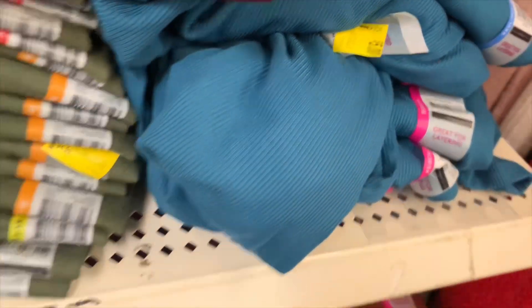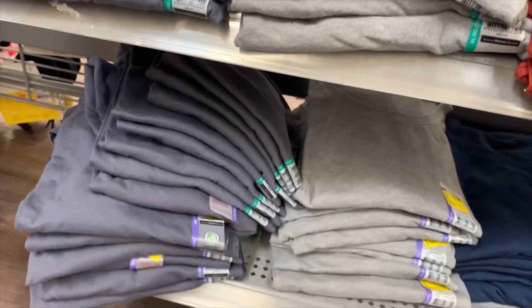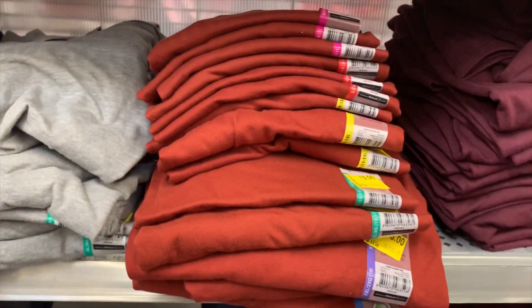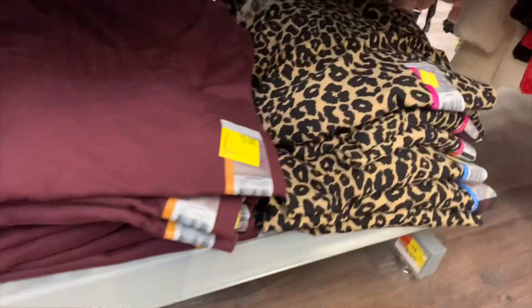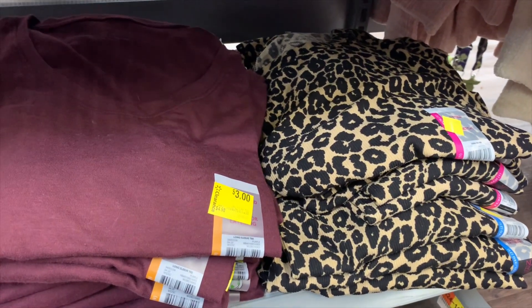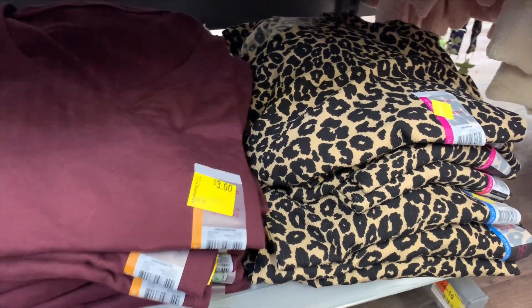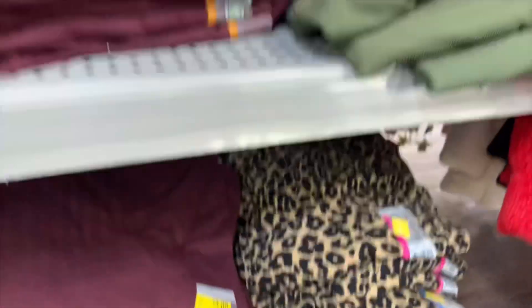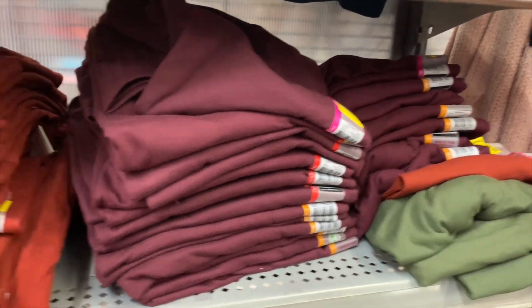Some of these sold well — it's the blue-gray and the grays. Then they have the rust color, more blue, more maroon ones. And the animal print one — the leopard! That one's so cool and it's fitted and ribbed. Up here they also have olive, maroon, and rust — they have so much stuff.